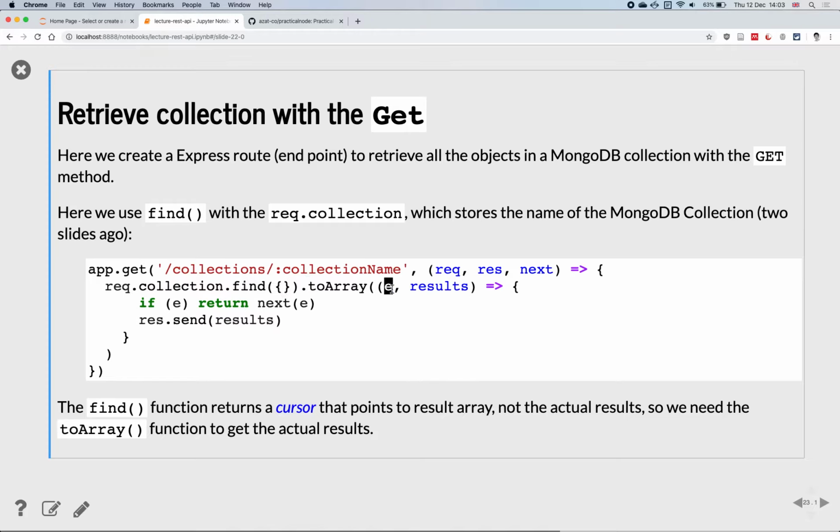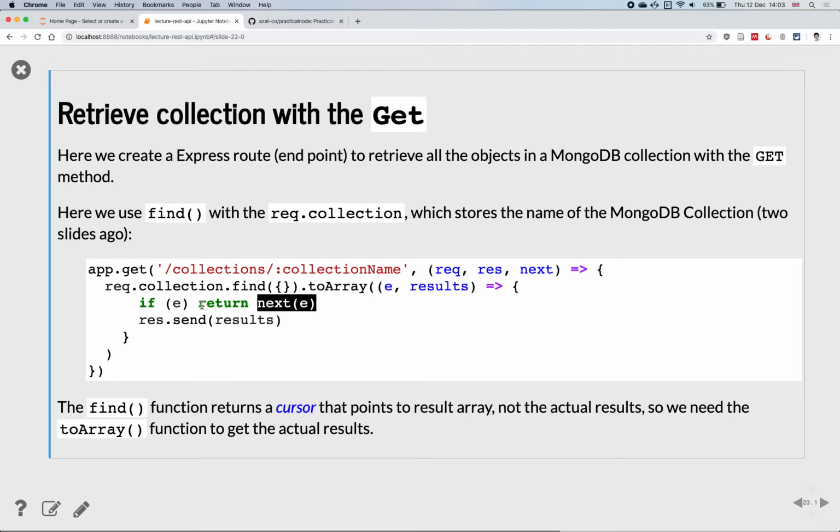The e stands for error, and the results will be the array that you get by running that. That's why here we say if e, return next(e). That means if e is not empty, you return next(e), which is whatever the error message is.